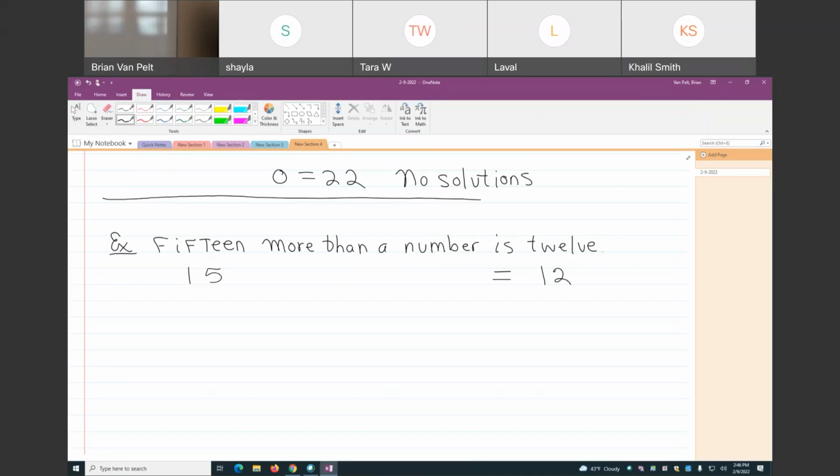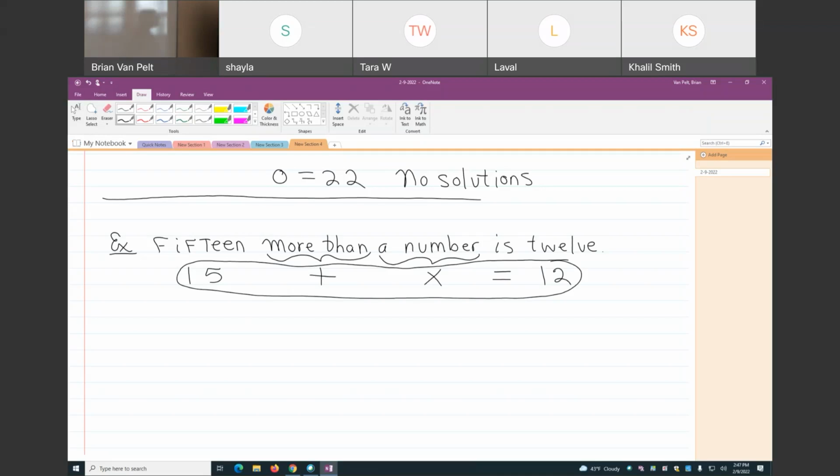So can you tell me mathematically what this would be? And what would we do with this thing? Take the letter. And that's what they're looking for as your answer. You understand? That's step one. Step two is to solve it. So to solve it, what would you do? Subtract 15 from both sides and you get, I think she said it, -3, right? So as the two parts, you need the equation and the answer.